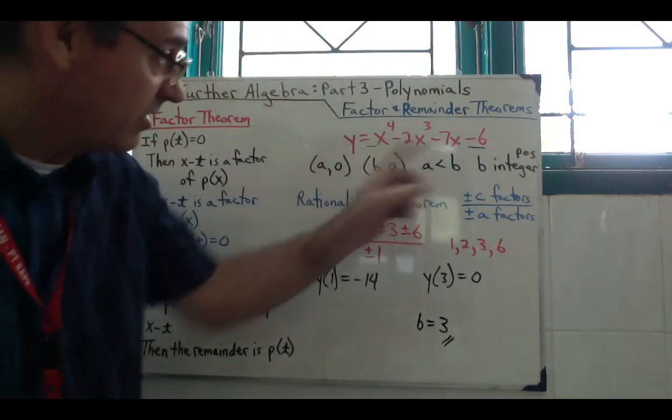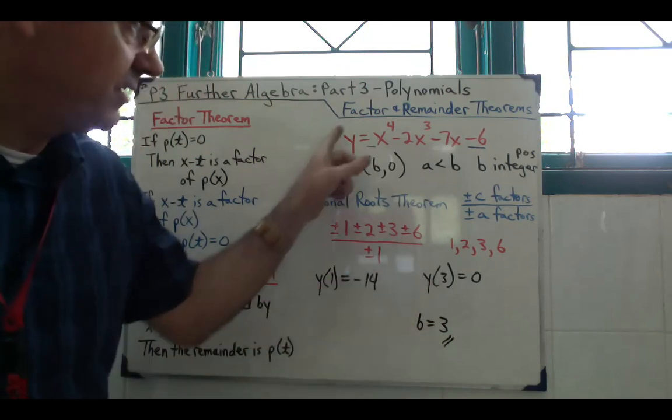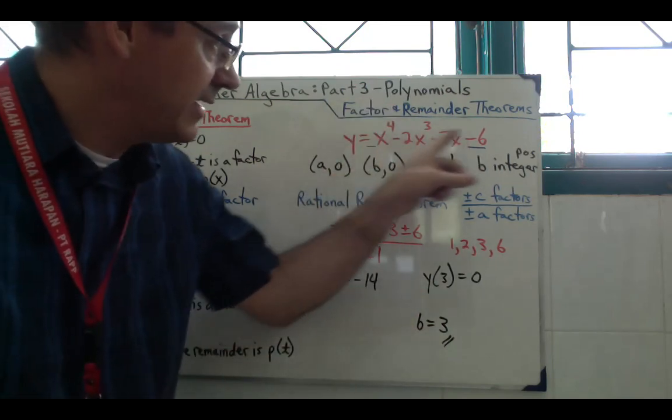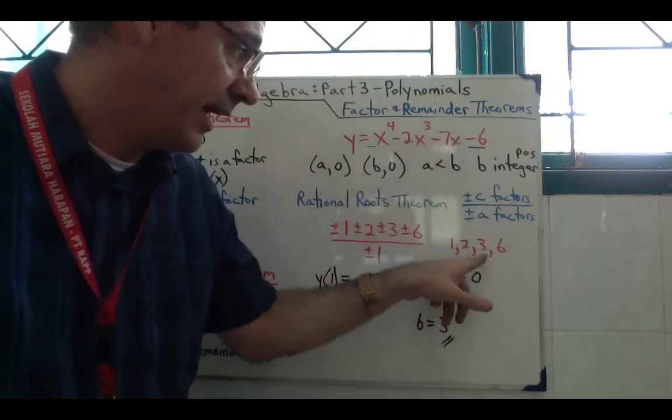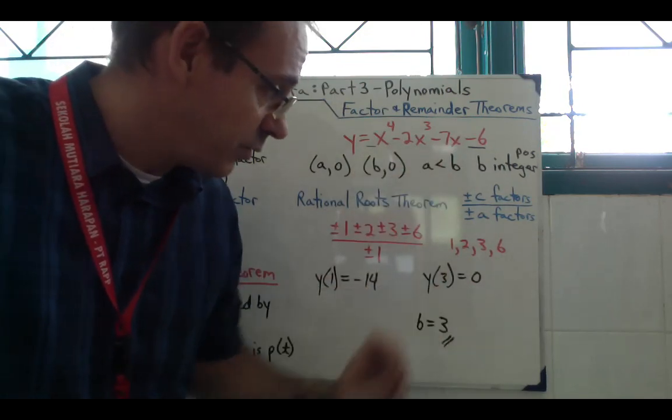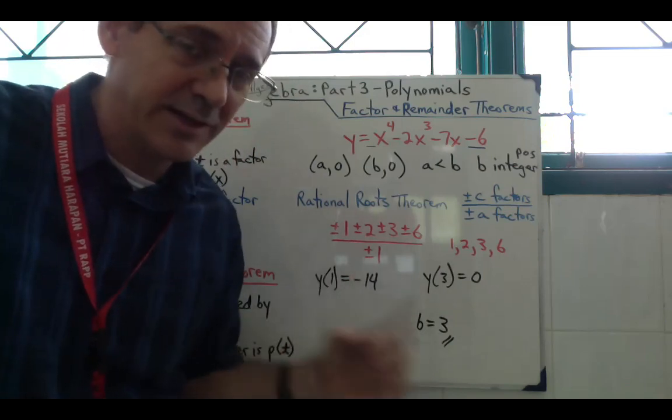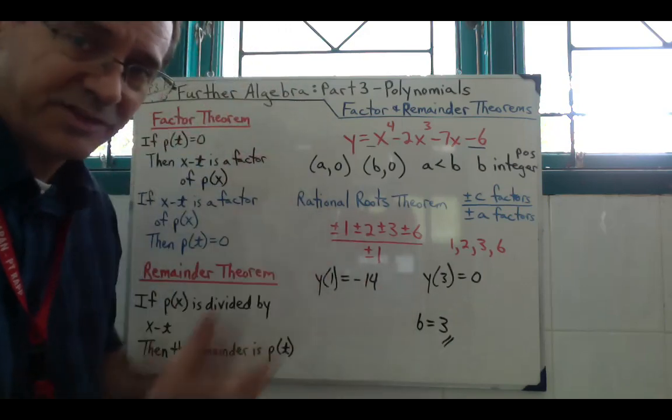So you can go calculate it yourself. Plug in each of these values into here. Just write it into your calculator. Change out the x's for 1, 2, 3, 6. And you'll find out that the 3 is the one that gives you 0. You want to do it quickly, only worth 1 point, but this is how you do it.